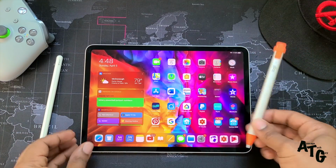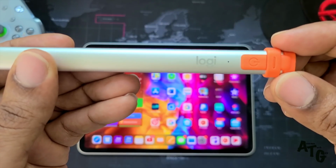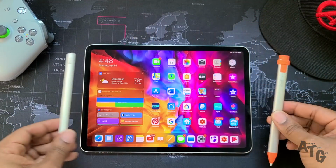This one over here, the Logitech Crayon. This one is noteworthy because it has all the same features and it's half the price. So let's see which one is going to be the best for you in your pocket.